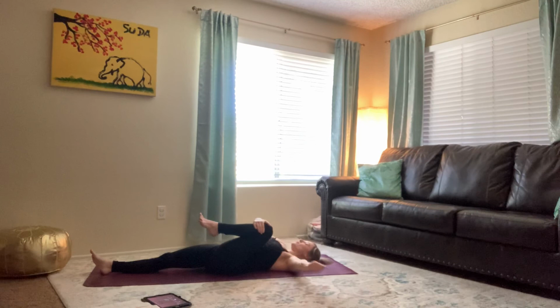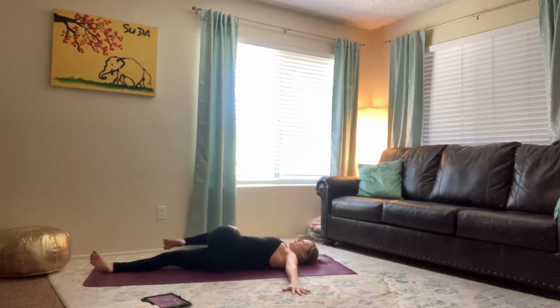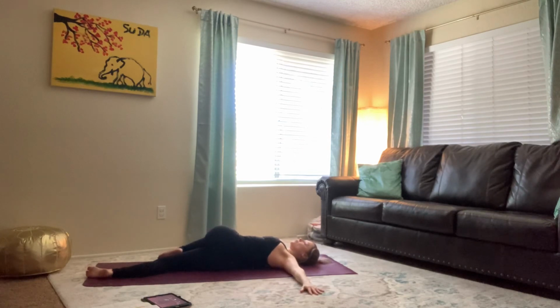Take your left arm out, palm down helps. Hyper gentle, twist it. Relax everything around it. 3 huge breaths.